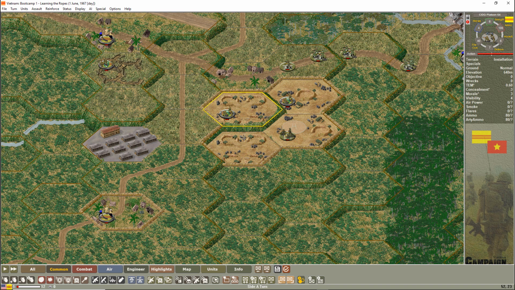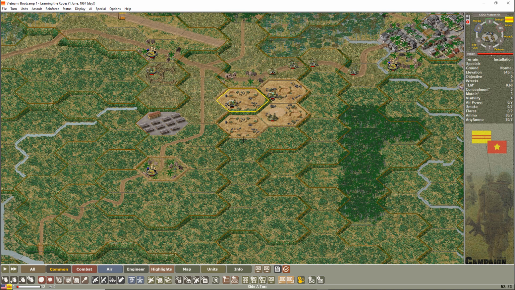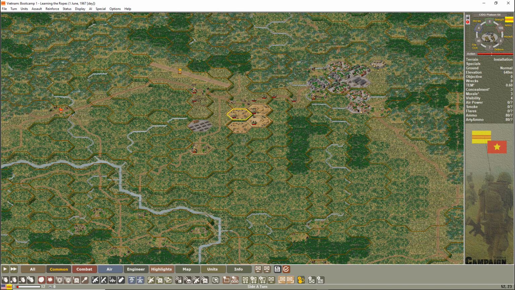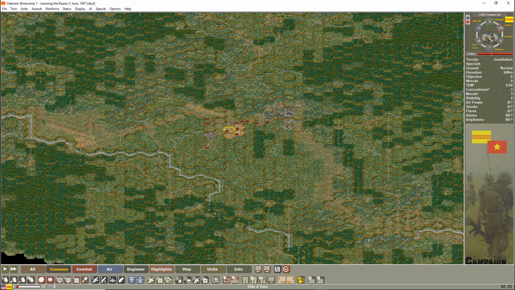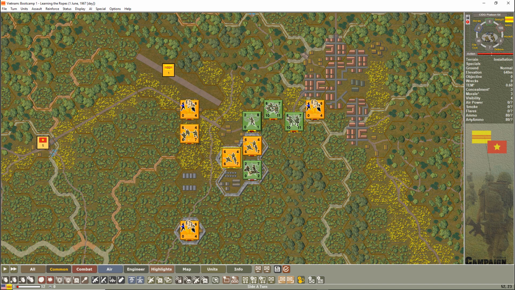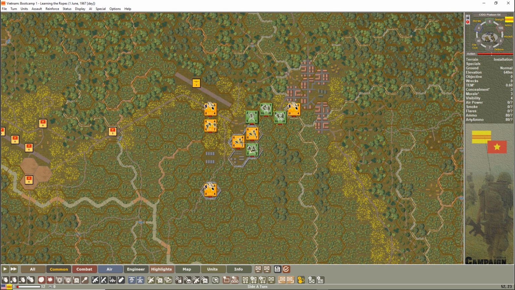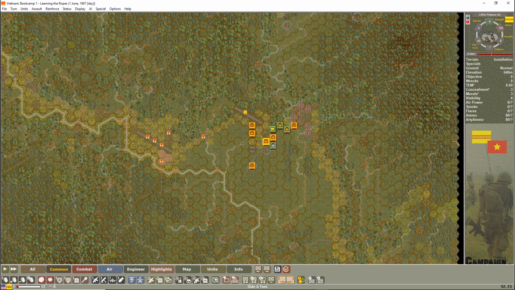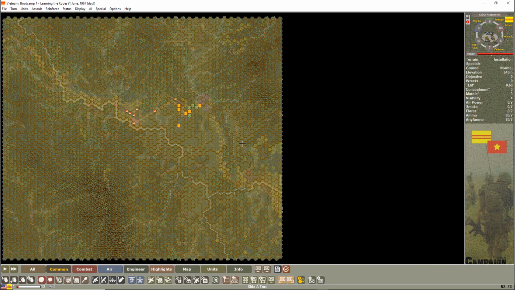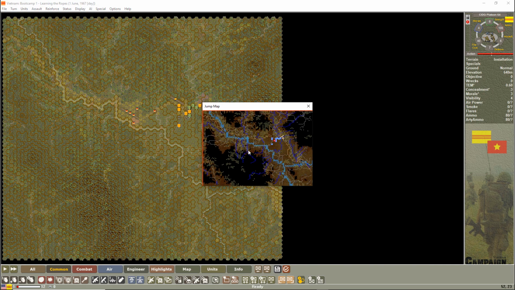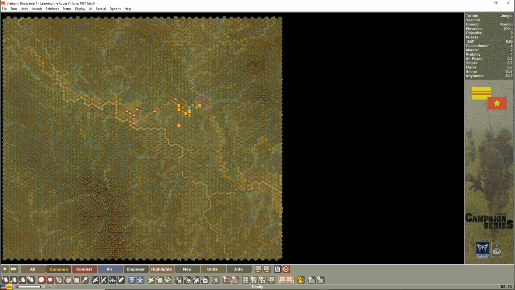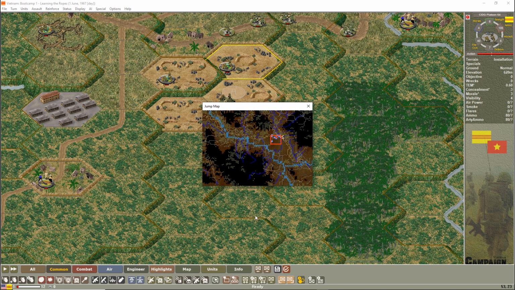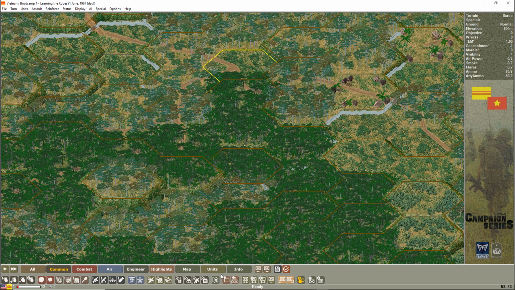There are now 9 zoom levels within the game. I will run through them right now. This is 3D zoom 1, 3D zoom 2, 3D zoom 3, 3D zoom 4, and then 2D zoom 1, 2D zoom 2, 2D zoom 3, 2D zoom 4. Oh, that's 4. And this is 2D zoom 5. There's also the jump map if you want to move around. So if I'm in zoom level 1, for example, and I click on the jump map, I can move to anywhere else on the map just by the click.